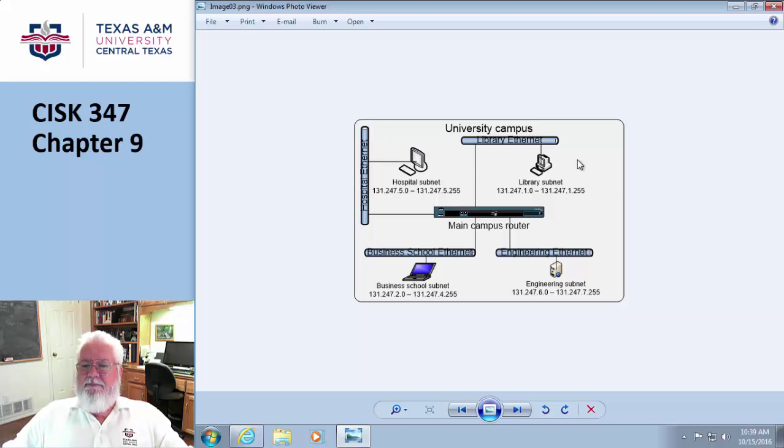Well, if I'm handing out different addresses, I probably need to have different DHCP servers in each one of these subnets. The other thing is, let's say one of these engineering machines wants to talk to another engineering machine inside the same subnet. Wouldn't it be kind of cool if I had my own DNS server inside each one of these, so that the machines could resolve their names inside without having to go all the way back up to ask, well, who the heck is machine number 42? Well, what if it could be handled locally? Now, that's not necessarily a hard and fast rule.